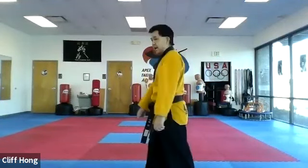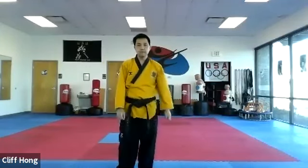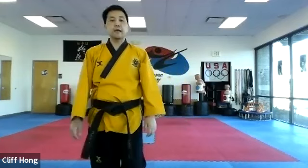So turn to the back of your room. Yes, good. And then turn to the back, walking stance, down block with the left hand. And then right leg kick and punch. Left leg kick and punch. And right leg kick and punch and kiai out. That's the whole thing, ma'am. That's all 18 movements of that form.